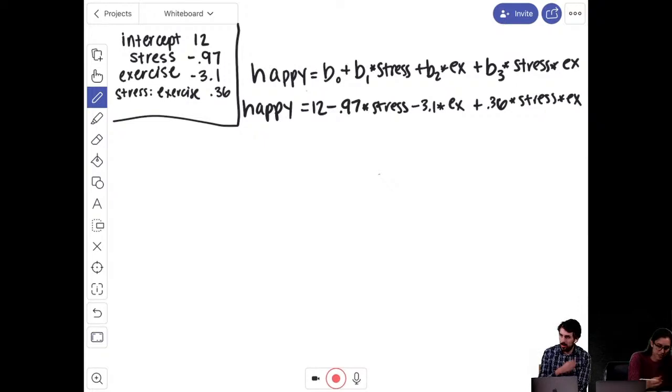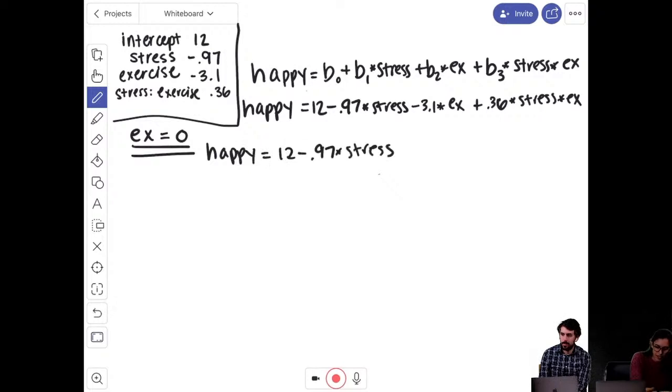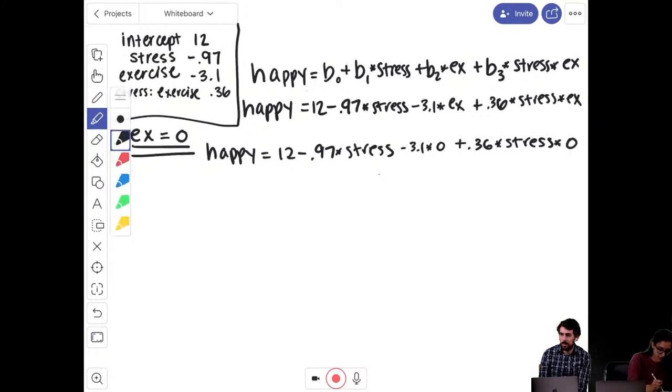So Alex, you were doing the exercise equals 0 case in your head first, so it's a little simpler. Let's do that first. When exercise equals 0, we've got happy equals 12 minus 0.97 times stress, and then minus 3.1 times 0 plus 0.36 times stress times 0. Like you were saying, anything times 0 is 0.